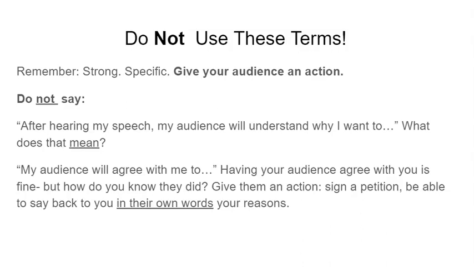Do not use these terms. Remember, strong, specific, give your audience an action. Do not say, after hearing my speech, my audience will understand why I want to. What does that mean? Do not say, my audience will agree with me to. Having your audience agree with you is fine, but how do you know they did? Give them an action. Have them sign a petition, or be able to say back to you in their own words your reasons.